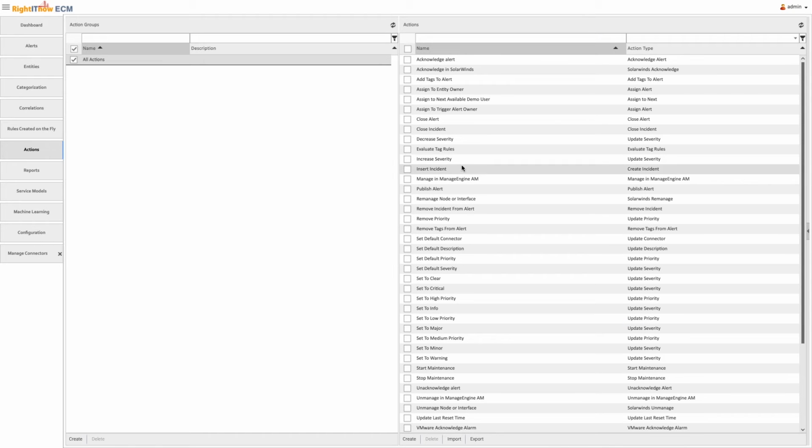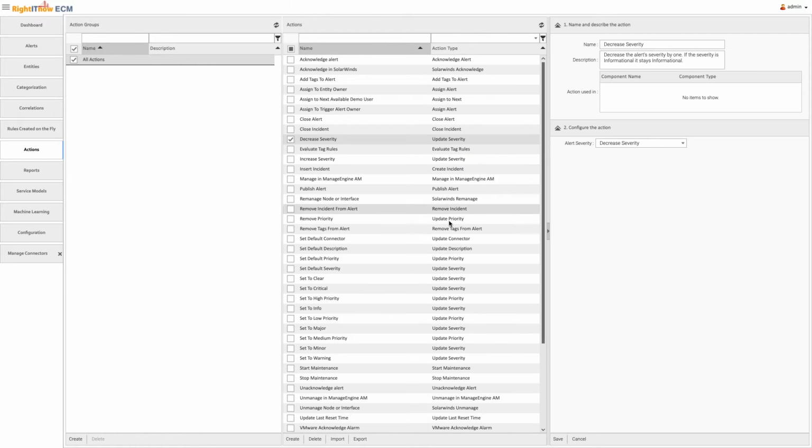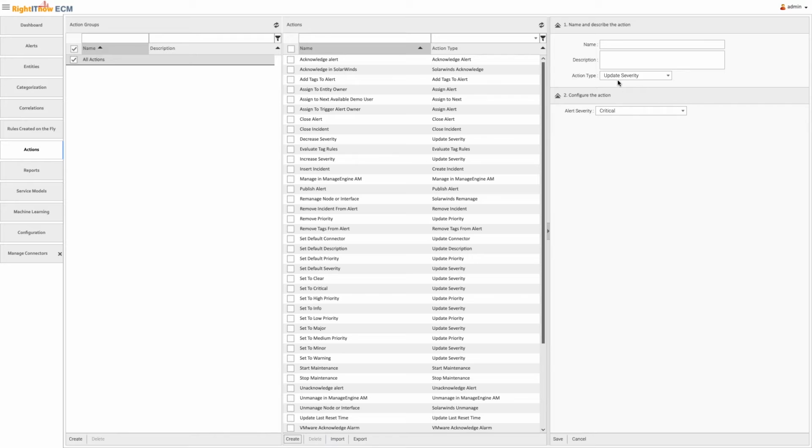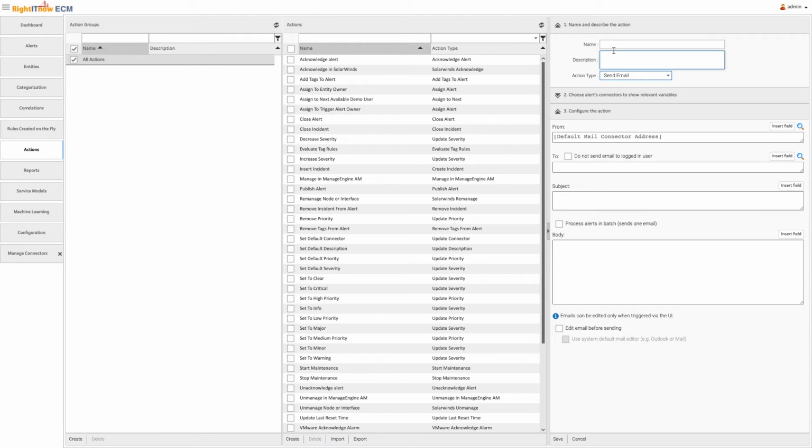Setting an alert severity is one of many default actions packaged within ECM. But we can also customize new actions and create action groups. There are dozens of custom actions that we can create, such as sending an email containing the alert's details.